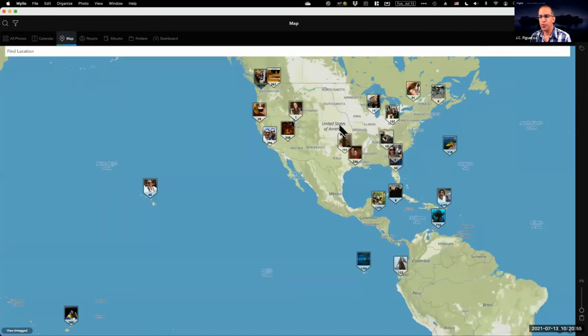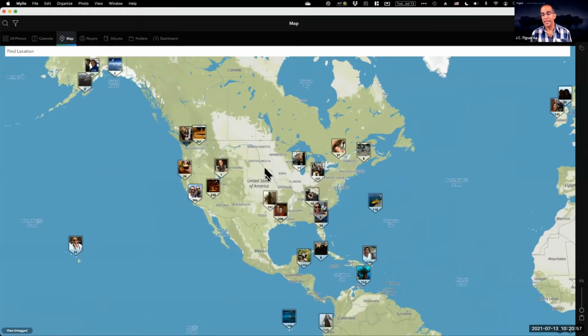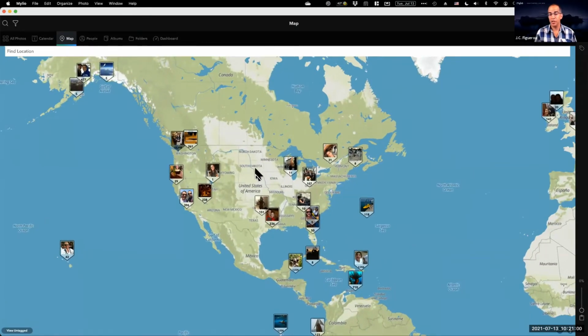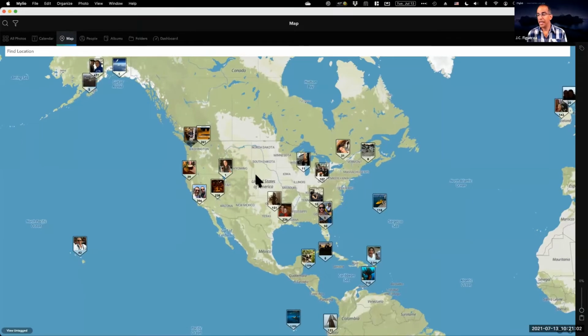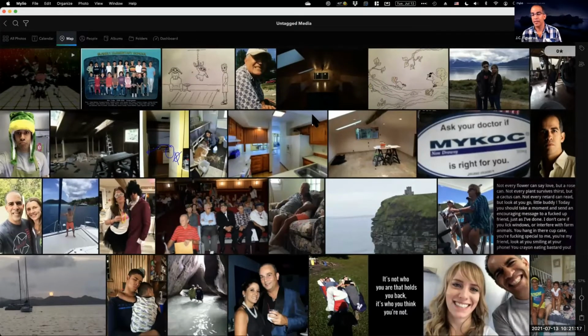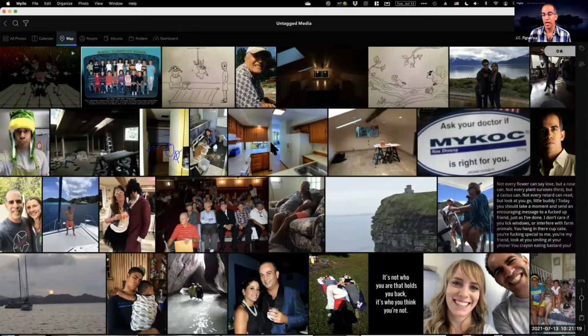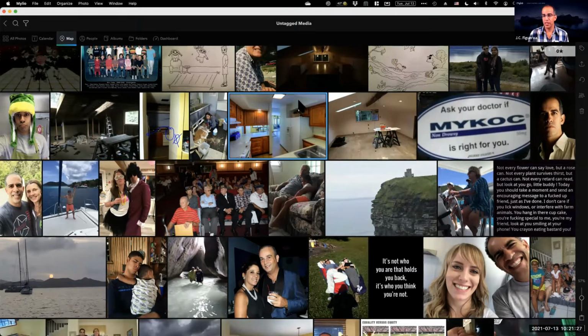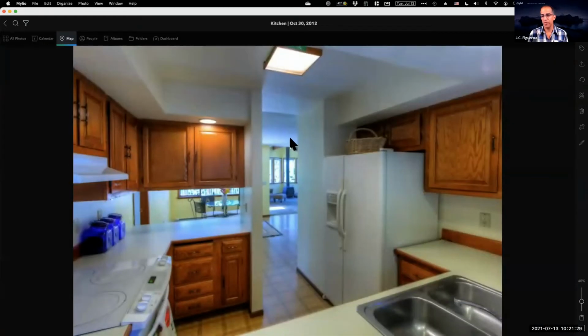Very useful view. And like I said before, for photos that do not have geotag data, for photos that haven't been tagged with GPS data from the camera or from the device they were taken with, Mylio will show you all of those. So right here on the bottom left corner, there's a view untagged button. If I click on that button, Mylio will show me all the photos that it has that have not been geotagged. So there's a photo of our house right when we bought it, right before it was remodeled. Well, I happen to know exactly where that photo was taken, so I can correct this photo very, very easily.